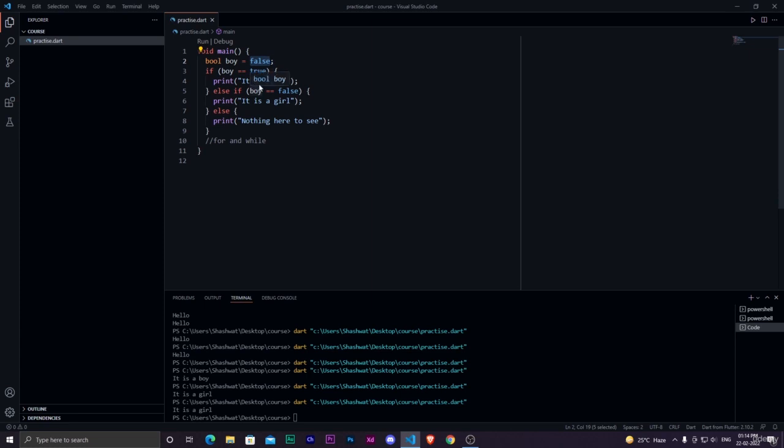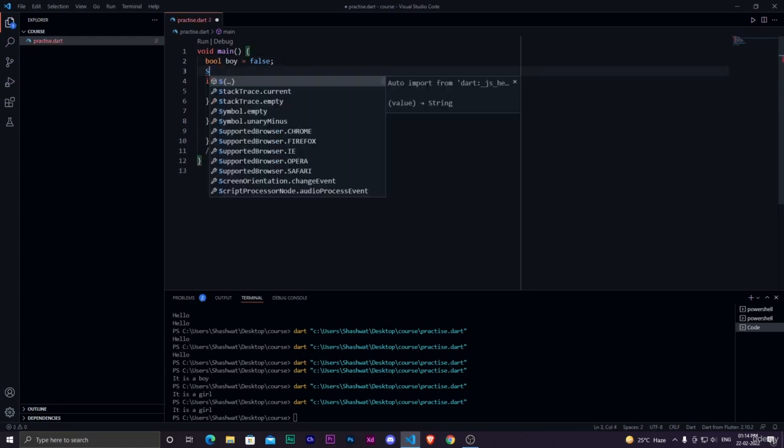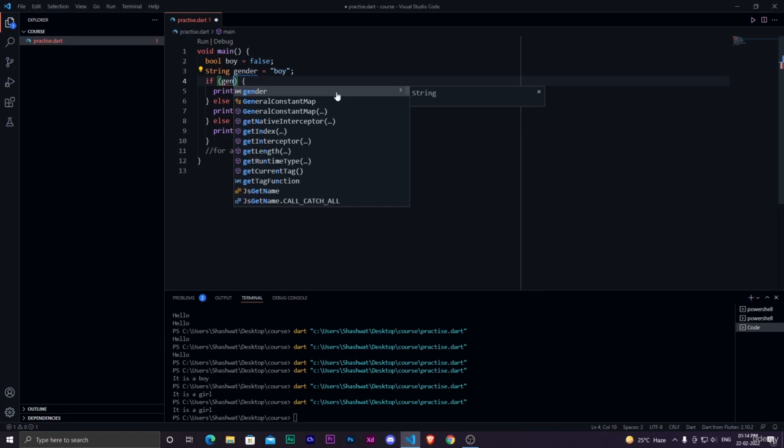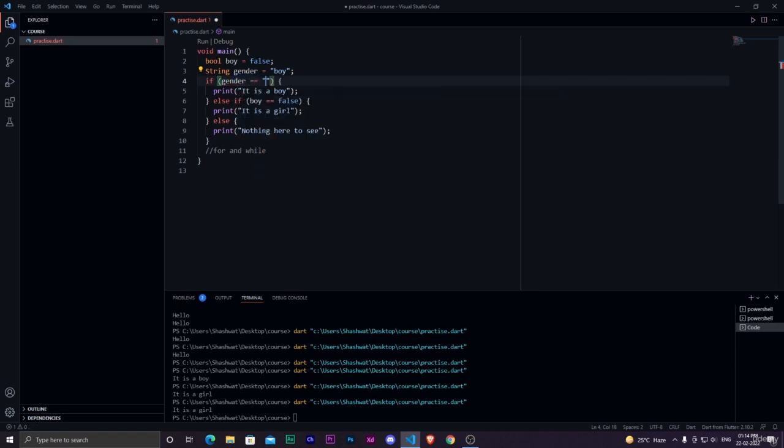So for boolean, basically it can only be either true or false. To print out this else statement, what we can do is one more interesting thing. Okay, so let's say I am using a variable string gender equals to nothing right now. Okay, you can also assign an empty string to any variable. So let's say for now I am printing boy. Okay, and I will quickly make some changes here. Now you guys think in your brain that what should come. Gender, if gender equals to boy.